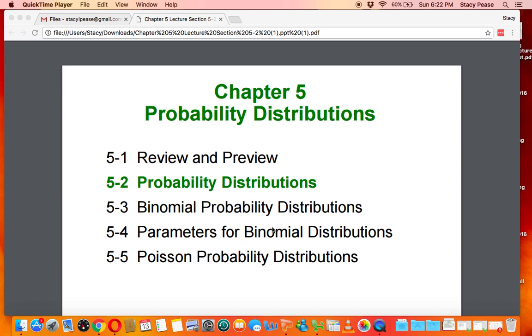To Chapter 5, Probability Distributions, Section 5.2. You'll notice that for this section I have turned the file into a PDF file that we're going to follow only so that the equations look normal. Sometimes when you go to the Mac, my Mac for this version, it tends to jumble the equations, and I wanted to be sure you could see everything.